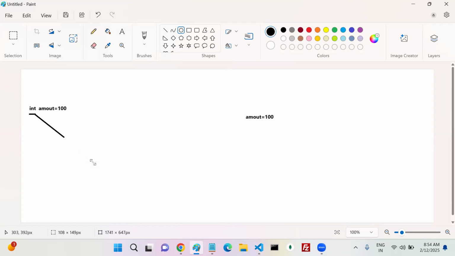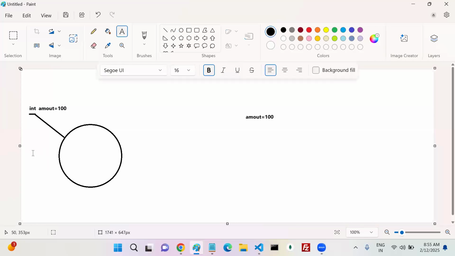If it is long, 8 bytes. If it is a string, 8 bytes. If it is short, 2 bytes. Like that, they allocate some memory based on the data type. Now tell me, the data type is integer. That's the reason, how much memory is allocated in Java? Come on, 4 bytes of memory. Okay, 4 bytes of memory got allocated.